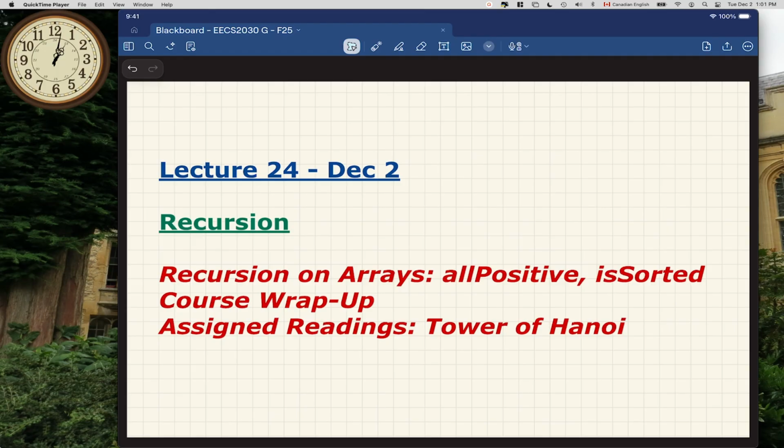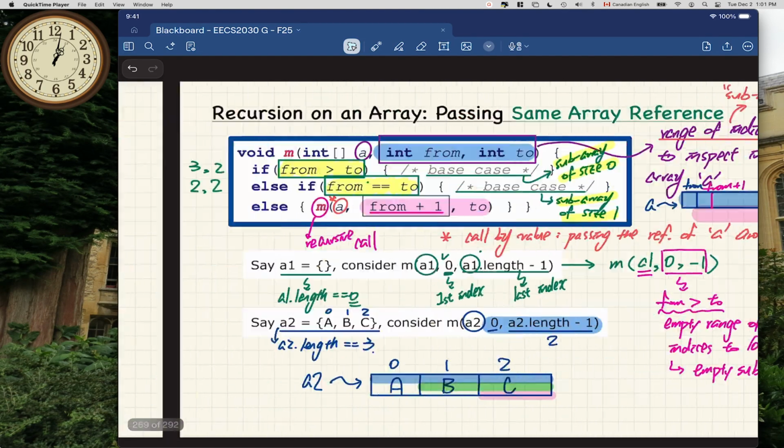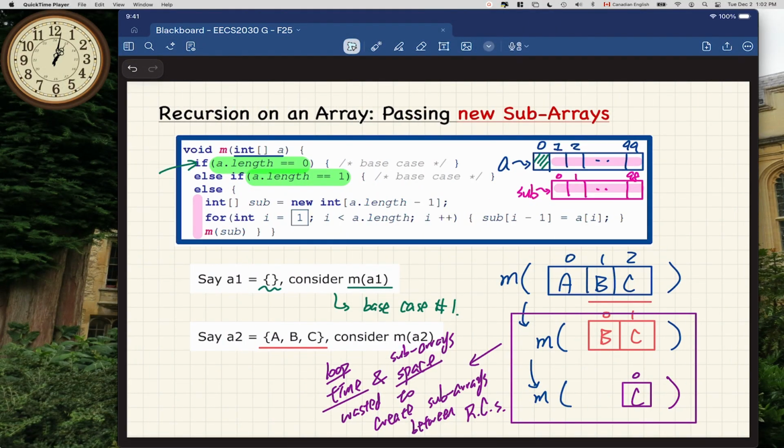Okay, so for the recap, I just want to focus on maybe just this last concept that we spoke about last time. For other things, about how you can do the reverse, palindrome, and also the occurrences of, those are the recursions on the string, you can definitely give it a try on your own as well. We already talked about them thoroughly in the class. Okay, so we talk about this idea here.